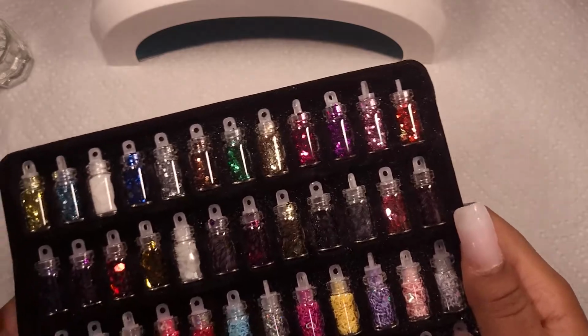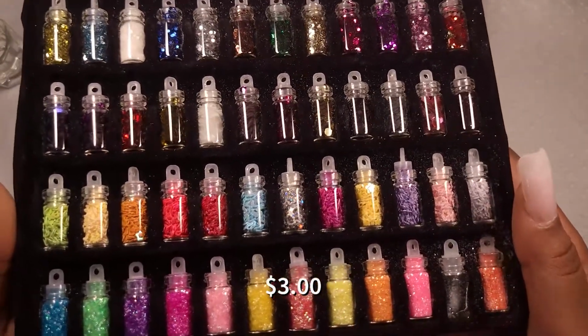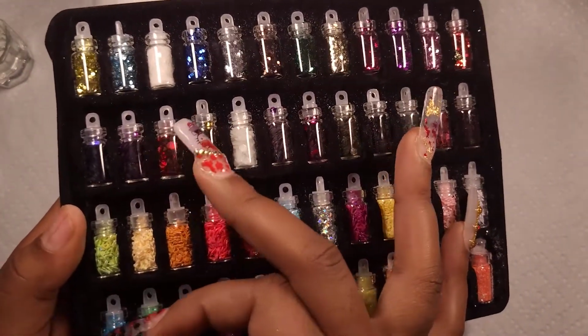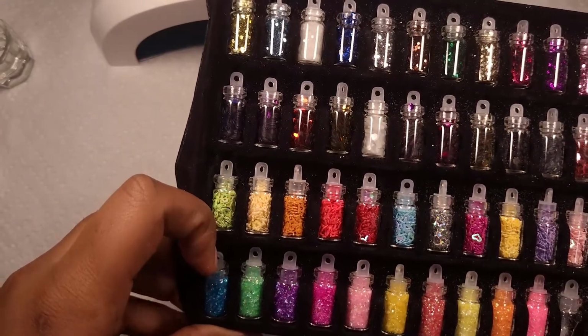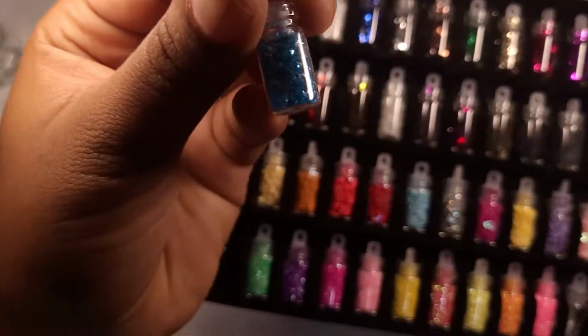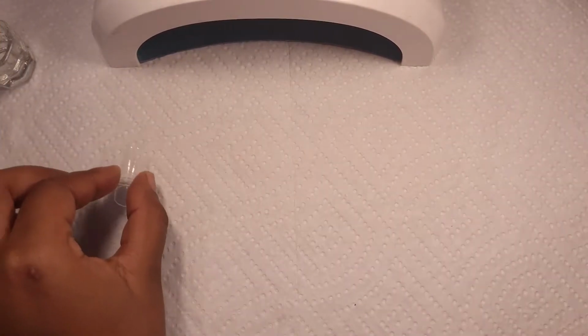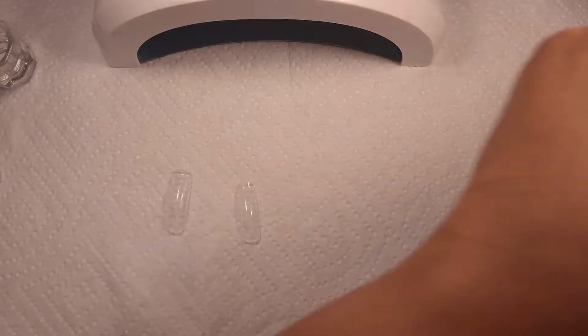Next, we get these little vials of glitter. A lot come in these, so I feel like it's a really good deal for the amount of money. They have different types of glitter. On the third row, there are hearts and stars and other shapes. So now that we got that out of the way, we're gonna pick out our dual forms that we're gonna use.